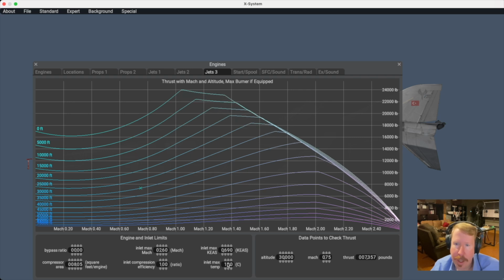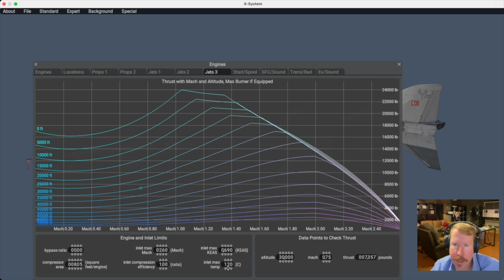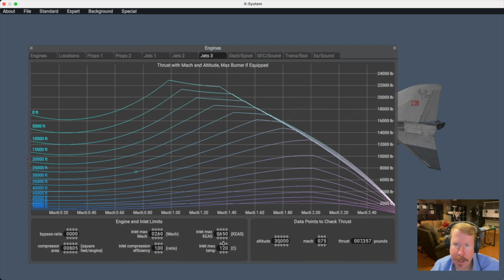Maybe it can do more. And how temperature resistant is the material this engine is made out of? And you can run up that temperature if you got a more temperature resistant material on the airplane. And by doing that, you can see what these engines can do when they're made out of real world materials. Isn't that cool? And when you play with this curve a little bit, you see that engine designers would really love to have a material that's really strong and doesn't get weak when it gets hot. That is the holy grail, I guess, for jet engine design. And playing with this really lets you see that.